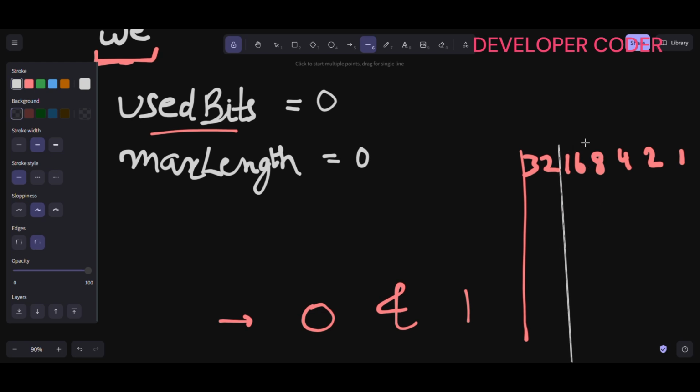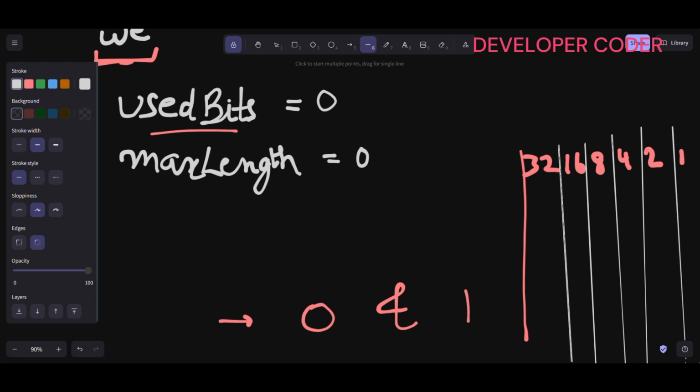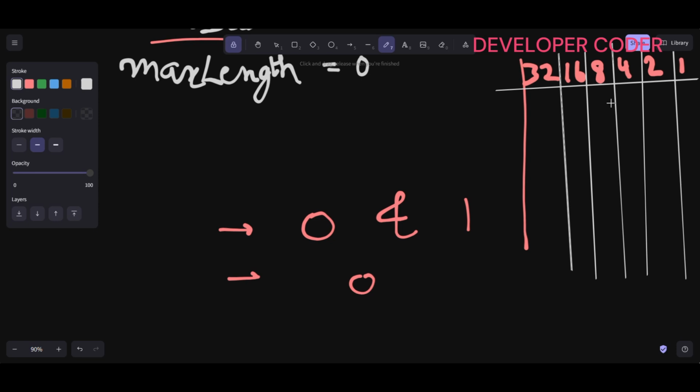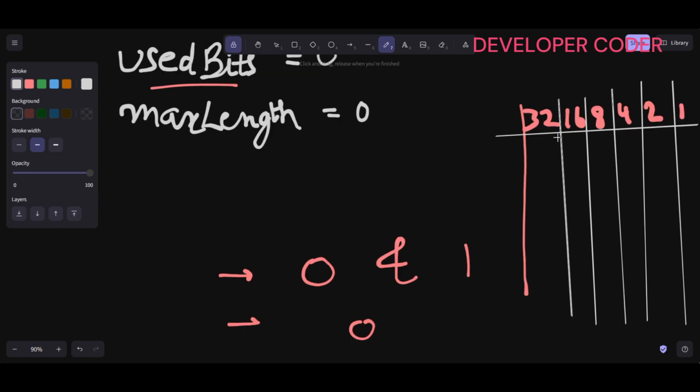Now here we will write 0 and 1. So 0 you are going to write like this, 0 0 0 0 0 0, and 1 you are going to write like this, 0 0 0 0 0 1. So if you do the AND of these two, you will get 0 only.